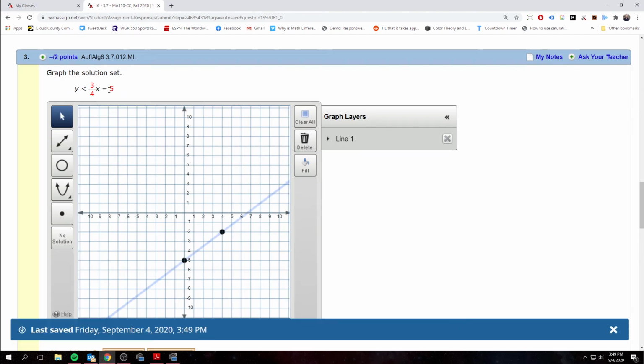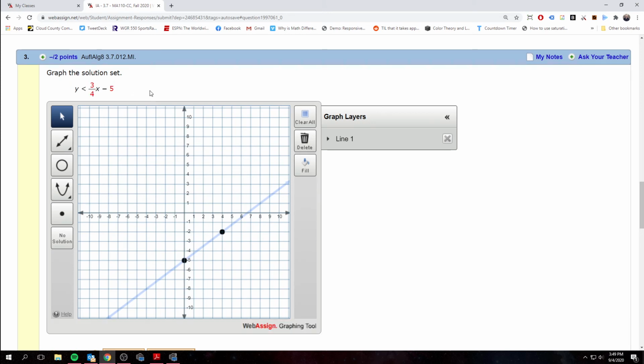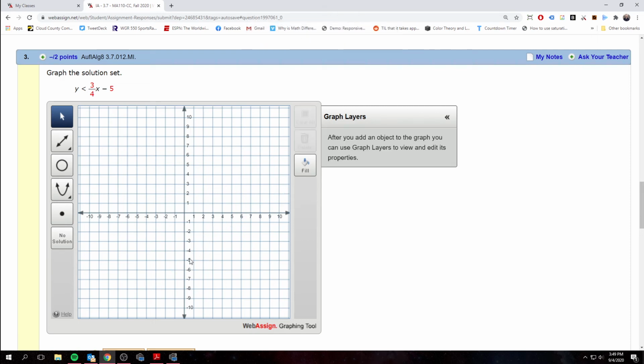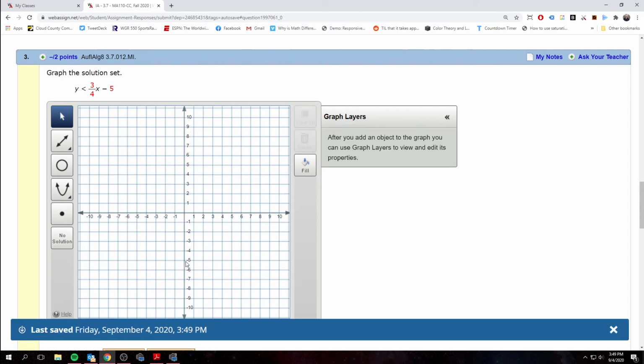You don't actually have to do the intercept. You can do it if you want, but something that's in this form is really nice when it comes to graphing, especially with this tool. If you were doing it by hand, then you'd probably have to do the intercept, or you'd have to plot points and use a ruler. Another thing you could do, let me show you. I might as well. I've got as much time as I need, so these YouTube videos make it convenient.